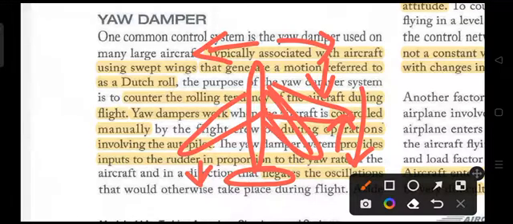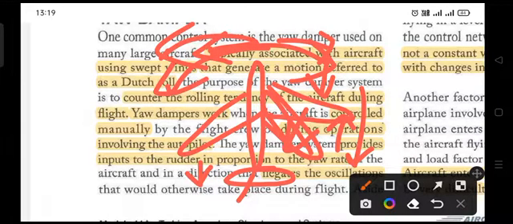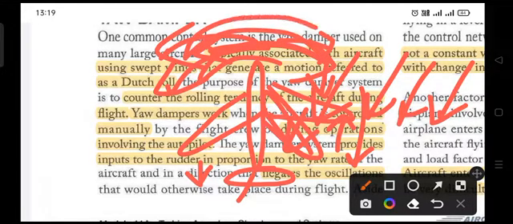So what will happen? The aircraft will basically move once towards the left, again when this wing is hit by air, the aircraft will be pushed towards the right, and again it will come to the left, because you want to go to the left, your radar is moved towards the left, so you will be going towards the left continuously. But this continuous repetition or frequency of air that is coming and hitting the right side will allow your aircraft to go once towards the left, another right, then again left, then again right.